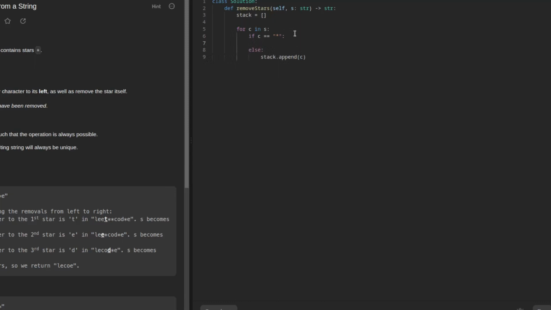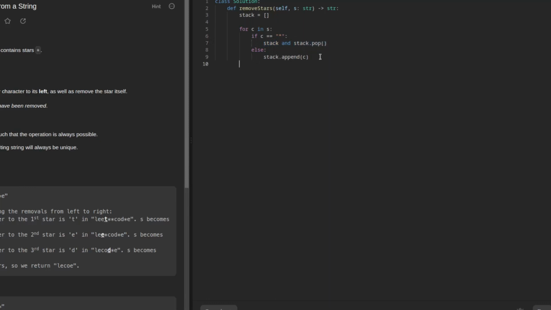In the case where we find that the character is a star, we need to pop the preceding character to this star. Now to do this is simple. We just need to take our stack and pop at the very end. In the case where we have not yet added any character, so assuming that the star comes as the first character in this entire string, this will throw an error. So what we need to do is to make sure that the stack is not empty, then we can pop. In Python, this will be executed first, and if this is false, then the rest of the statement will not be executed. Otherwise, if it is true, then the rest of the statement will be executed.